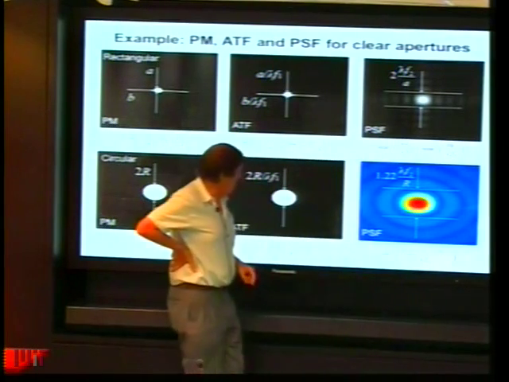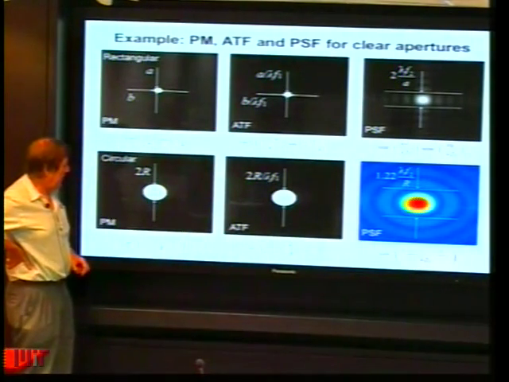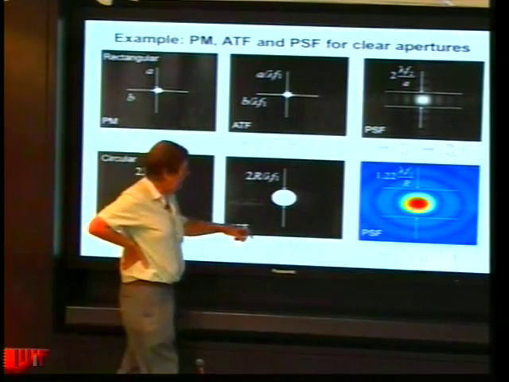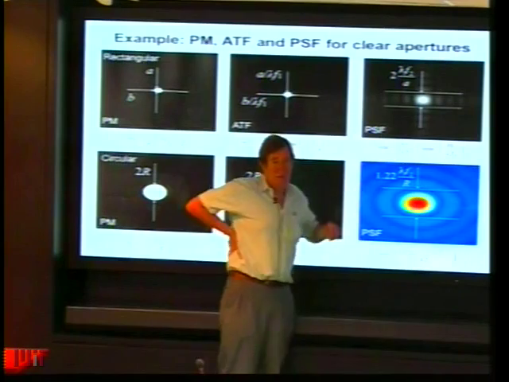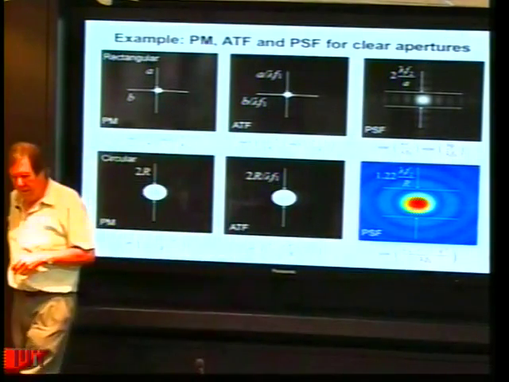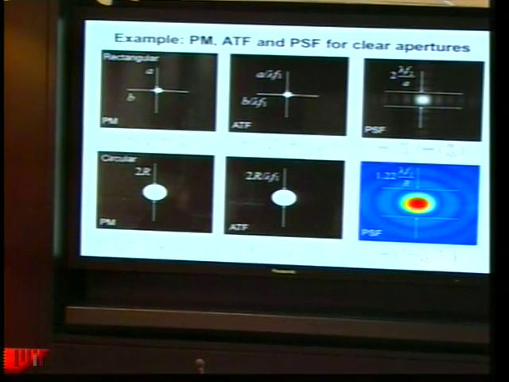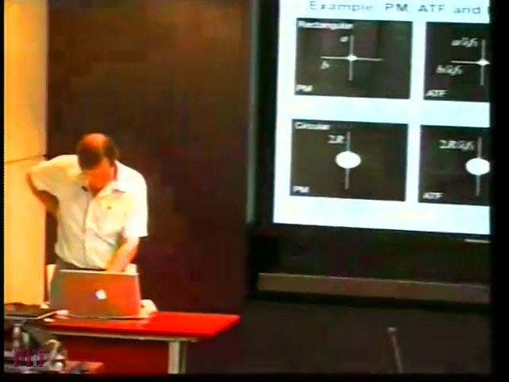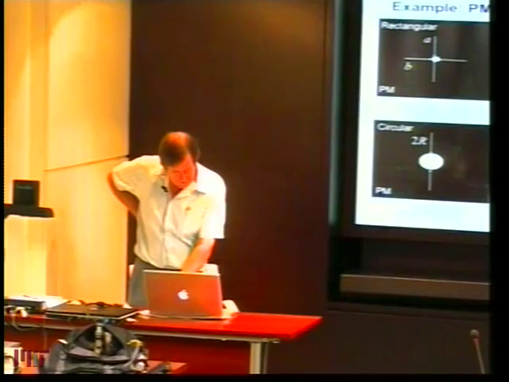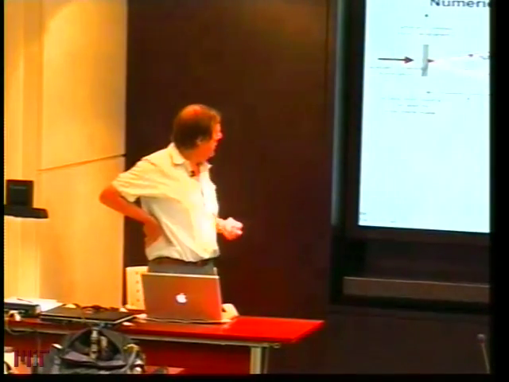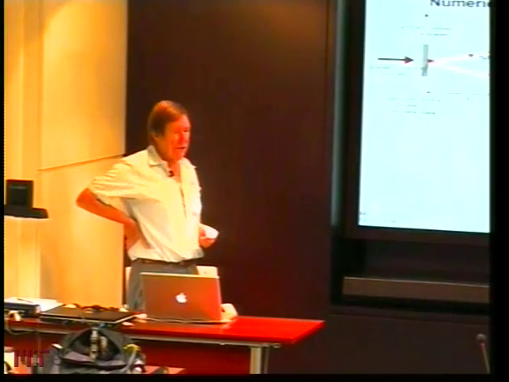And then what we find is the size of this has this magic factor 1.22 that comes up all the time when you look at Rayleigh resolution. You always get this magic factor, which is actually 3.83, the first zero of J1, divided by pi. So that's why you get this magic figure. And this is just to remind you, when it comes to resolution, we've mentioned before how resolution is related to numerical aperture.